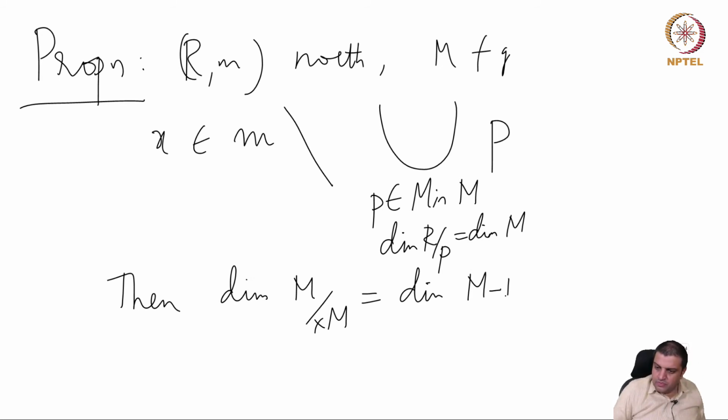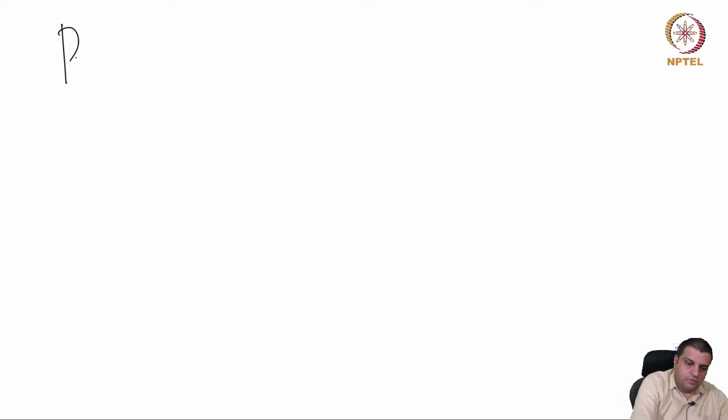Okay? That is because if you go back to the idea behind the proof of the theorem, we had to pick such an x. If you want to start constructing a system of parameters, we have to pick such an x. Okay, so this is what we want. We will use an observation that we already made, which is that this is less than or equal to. So we just prove the other inequality. Okay, so proof.